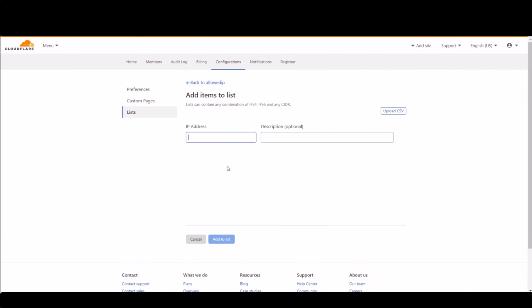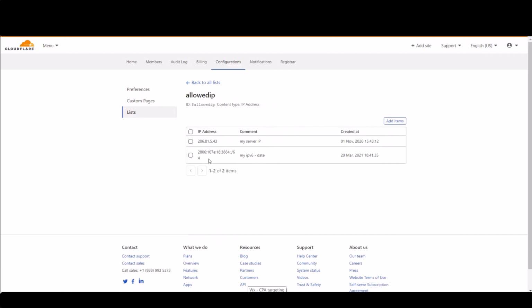And then within our items, we're going to go ahead and paste our new IP address. And then what I'd like to do for the description is to name it something. So for this example, we'll do it my IPv6 and then the date of this particular address. And there we go. So now if you access your site coming from this particular address, then you won't be blocked in any way from accessing your site. But in order to do that, we actually have to set up that rule within our firewall.